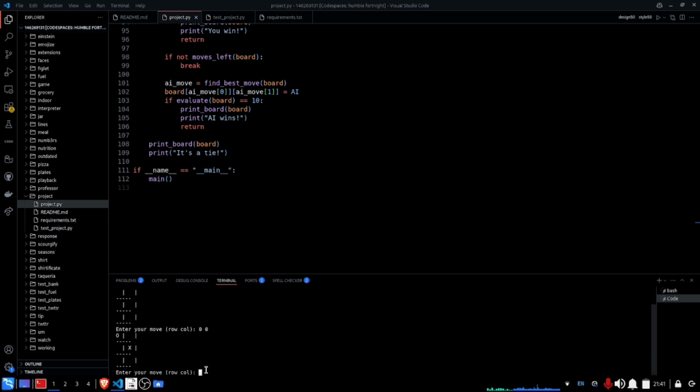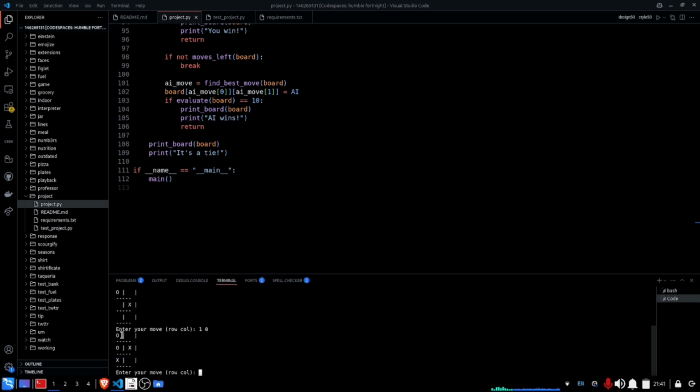Let's enter the second coordinate, 1, 0. Here we enter here, and the AI plays against us and puts its next move here. Let's play our optimal move.